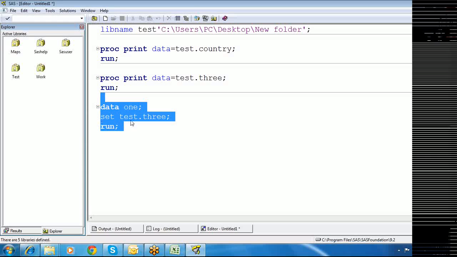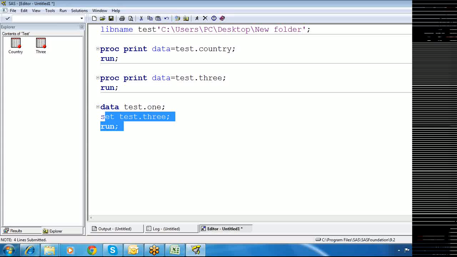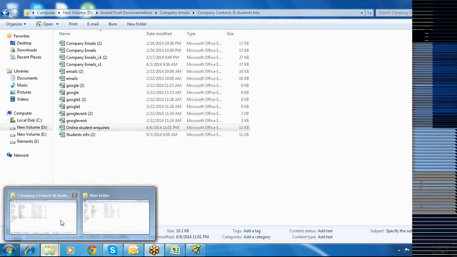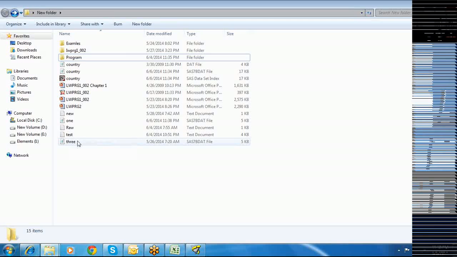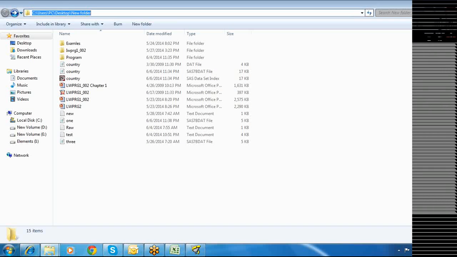If you give a libref, it will go to the test library. Even if you close SAS, your data will be present, because we have given the path. The data set will be created in this location, the test library. Test library is nothing but the path to this place. So data set 1 is created.